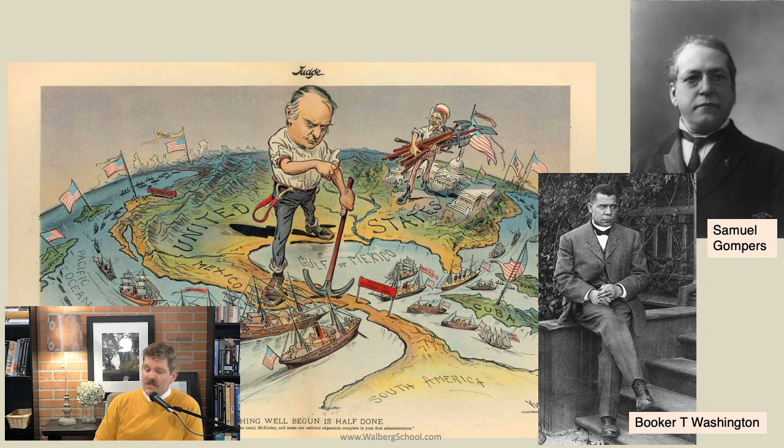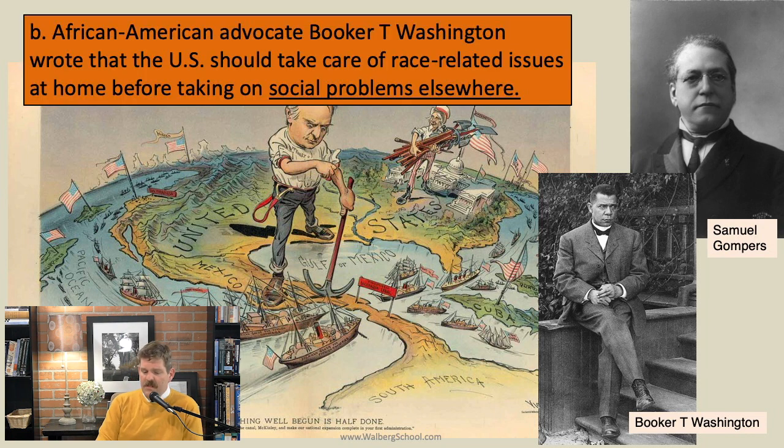But opponents to imperialism, and here we're going to meet a group that becomes important for a while. Opponents to imperialism gave the political, moral, and economic arguments against the annexation. Some felt that it was a violation of the spirit of the Declaration of Independence, what Americans had so nobly fought for. It seemed like we were so readily giving that up to take on a new imperial place. Some African-American advocates, like Booker T. Washington, wrote that the United States should really worry about race relations at home before trying to take on and solve problems in the rest of the world.